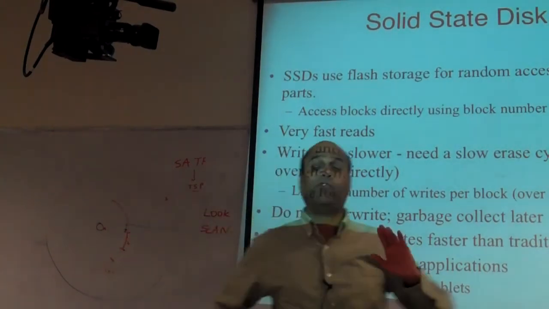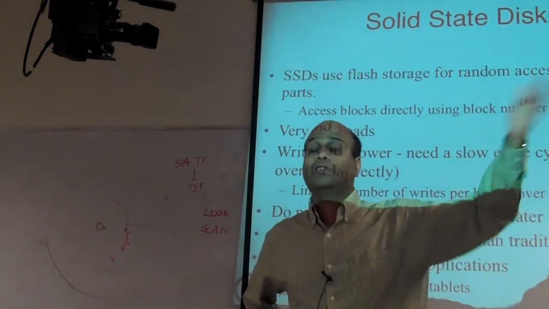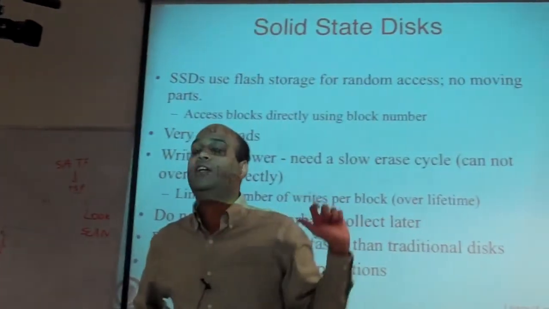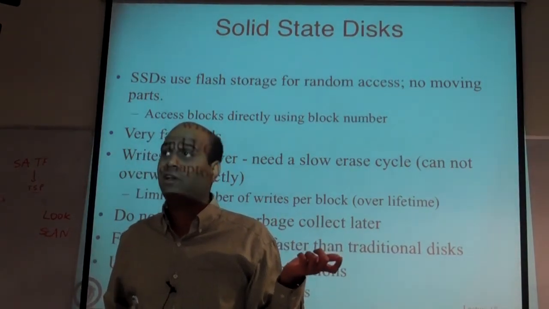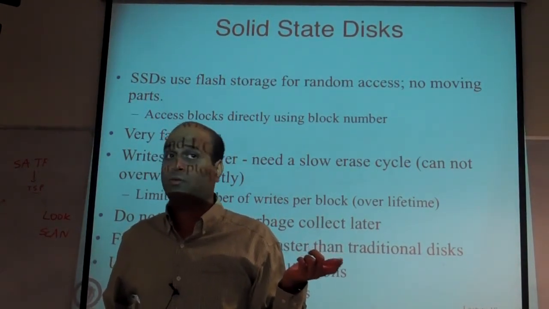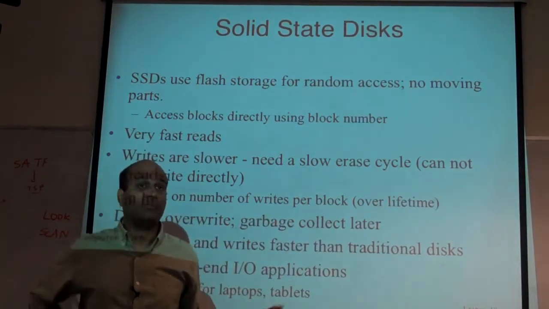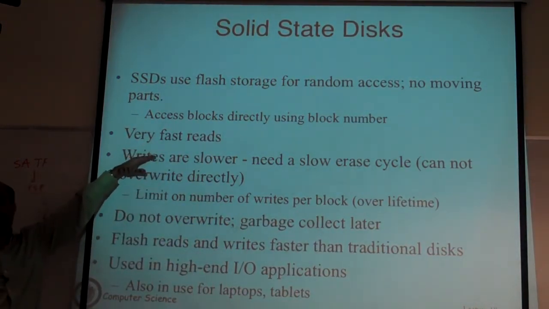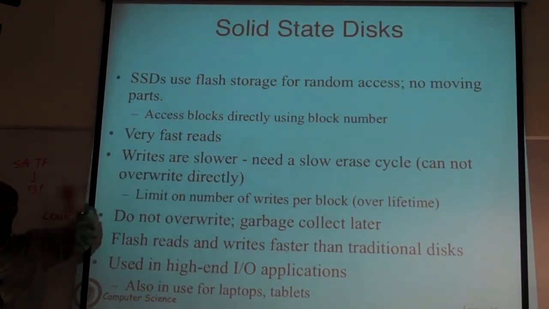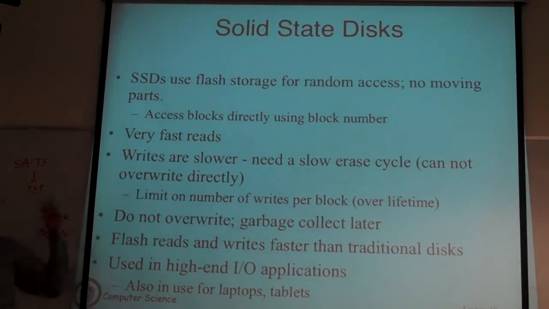You don't have to pay for this slow seek. You just say read block I and you just go and read the bits stored at that location. This is effectively random access. Quick random access. There's no seek to optimize, no rotational latency. So reads are extremely fast. If you compare the performance of an SSD and a traditional disk, you'll see that reads are very, very fast.